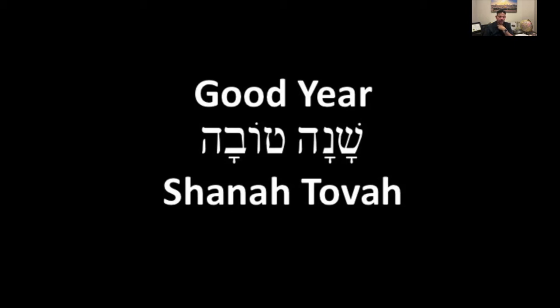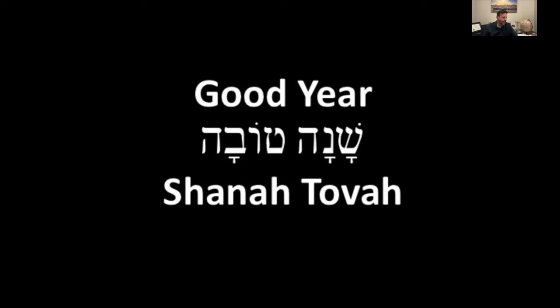Shana tova. Good year. Some of you know that the Jewish New Year really is around the fall, Rosh Hashanah, but some like using Shana Tova even for the secular calendar, that we're in a new year, 2021. But technically, Israelis would not do that because they would only refer to the one in September, sometimes as late as October, to be the proper time to say Shana Tova. Have a good year.